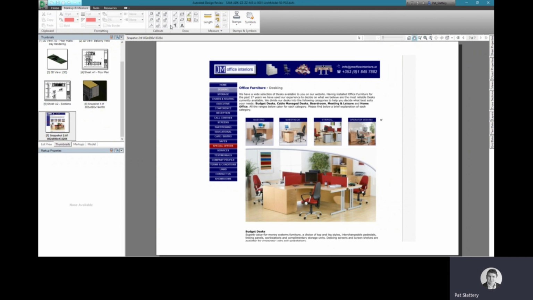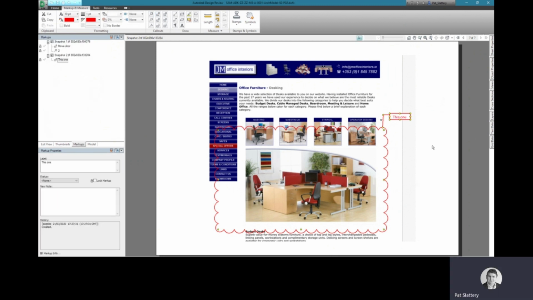And again, I have my markup and measure tools available to me to mark up this file with comments. So you're keeping all your markups, all your views. This could be a photograph of the site that you want to mark up. You want to connect it into a particular set of documents, add your photographs, add your snapshots, product literature, regulations, whatever it is, you can take snapshots and they become part of the file. So all very useful things.